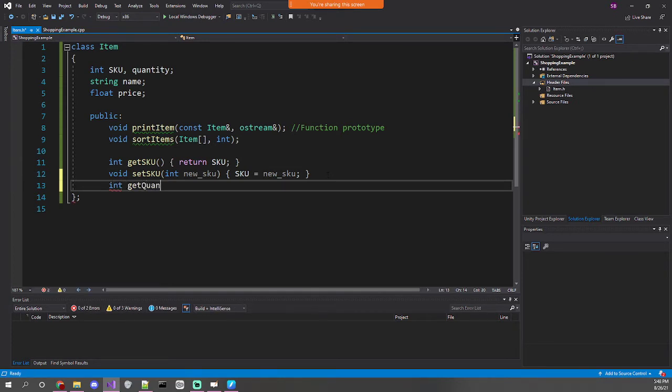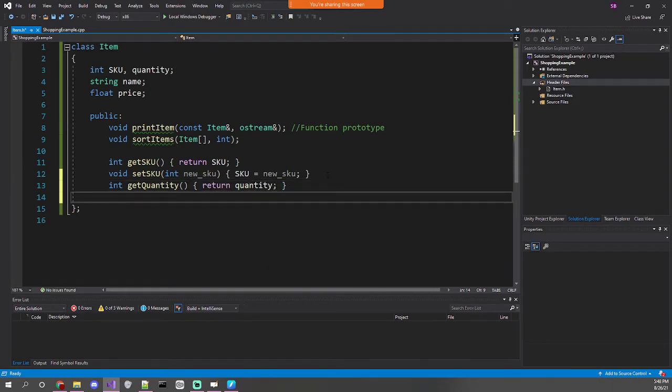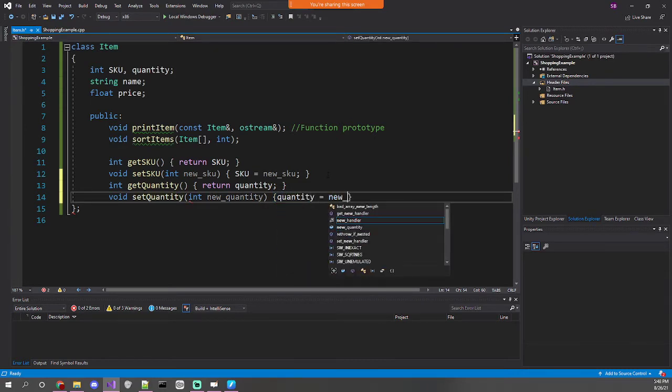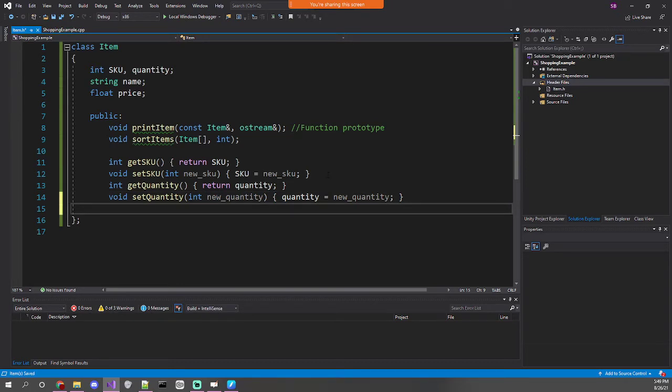So get quantity, and then this will just return the quantity, and then void set quantity, name.